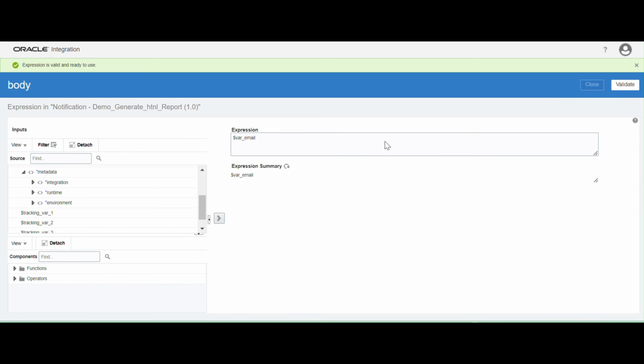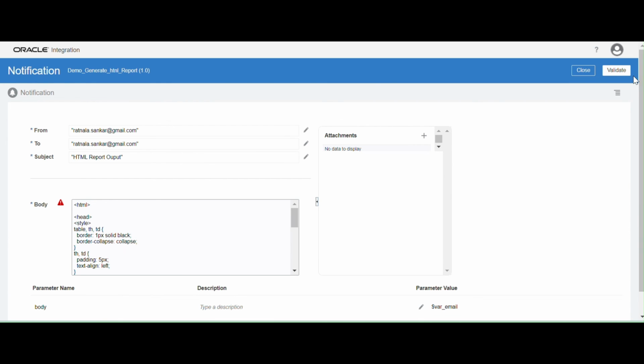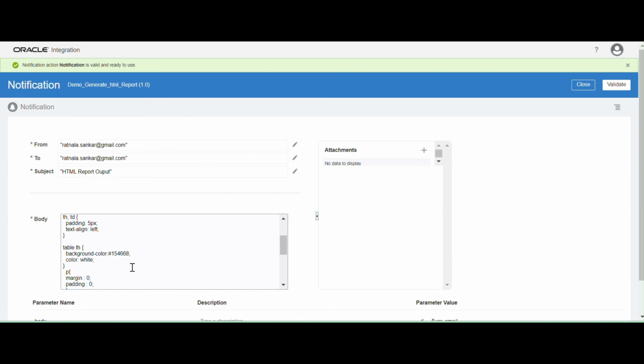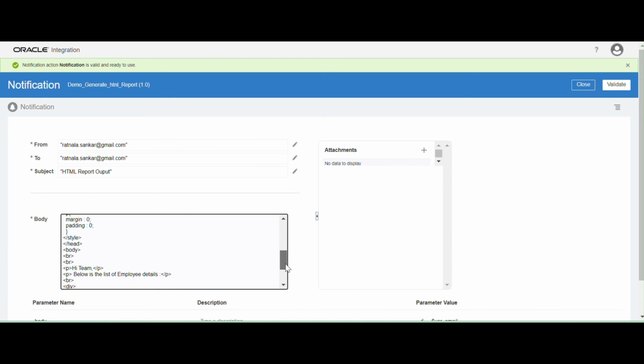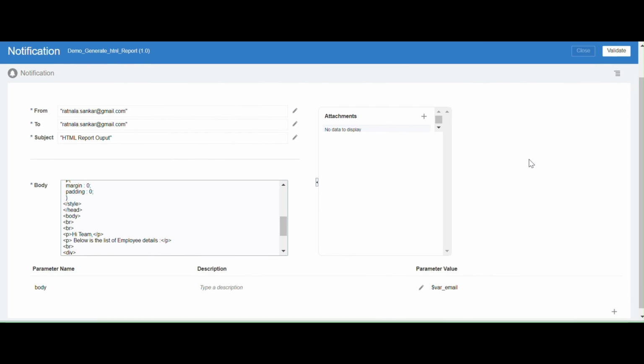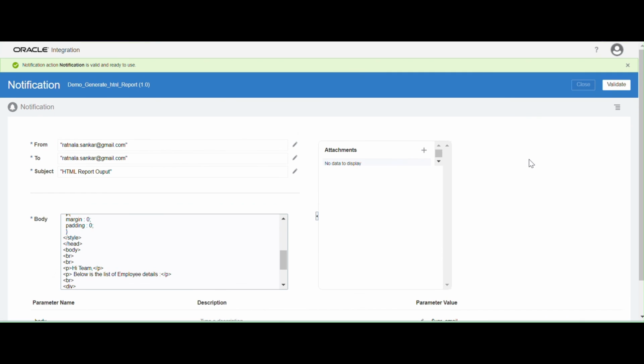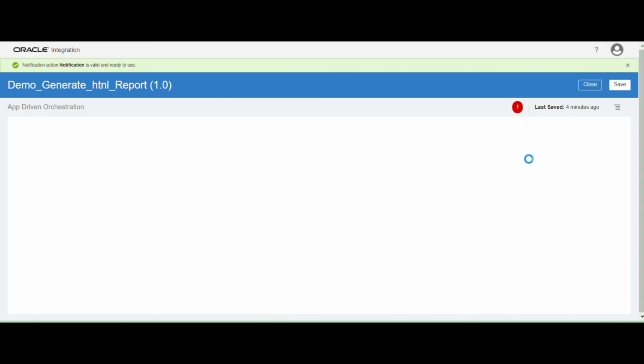Validate and close. Once again, validate it. So our body parameter will be presented here. Wherever you have a body, the value will be presented here. Let me close it. So we are done with the notification configuration.